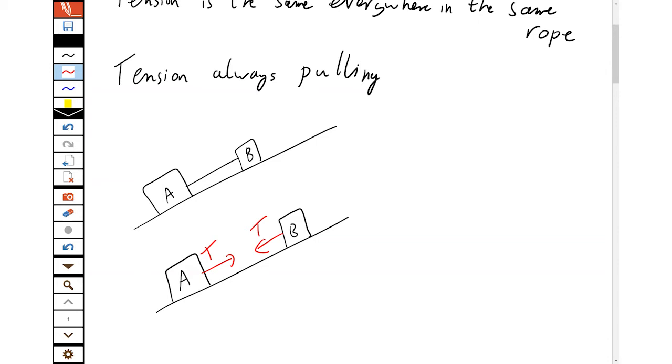And it doesn't matter what blocks A and B are doing. If they're just sitting there, if they were being pulled up the slope, if they were sliding down the slope, it doesn't matter what direction things are moving in. The tension is the same everywhere in the rope, and it's always pulling on the object. And that's very useful for solving problems with these. You just look at the simplest block first, find the tension, then you can plug it into all the others. Now, what do I mean by simplest? That's not a great word to be throwing around for problems, but it actually works because it's just whichever block has the fewest things going on, the fewest things connected to it.